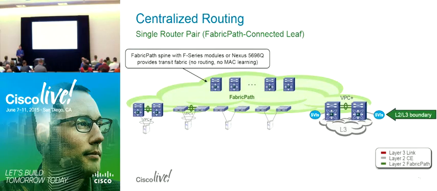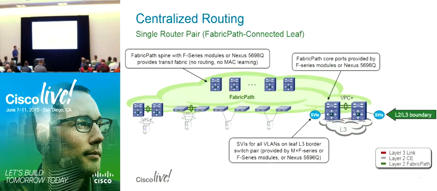We have a pretty large oil and gas company customer who are using this particular design. And they have spines, four-way spines. They have a whole bunch of access server leaves. They're also plugging in appliances, blade chassis, some monitoring tools there. And they're using layer 2, layer 3 boundary at the border leaf. And they're using BGP protocol to interface with the external routing domain.